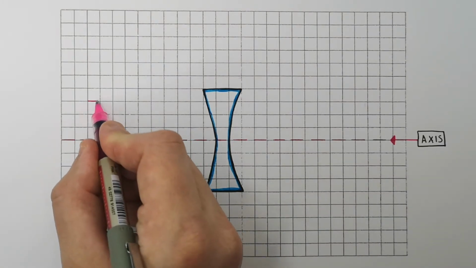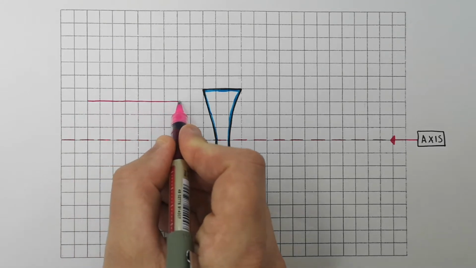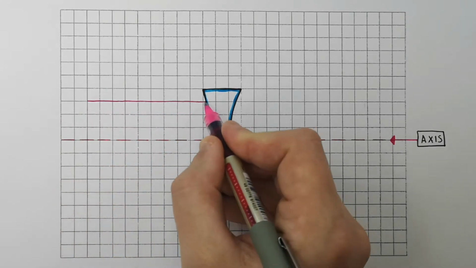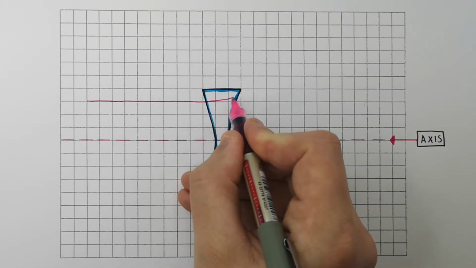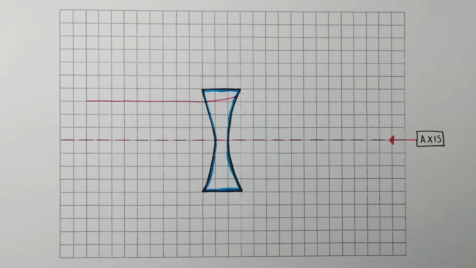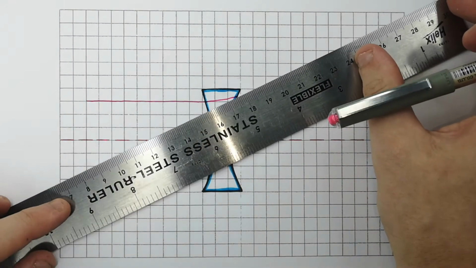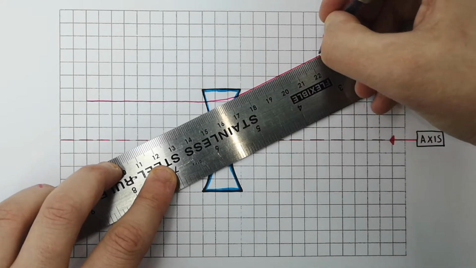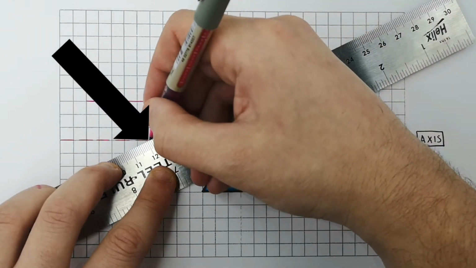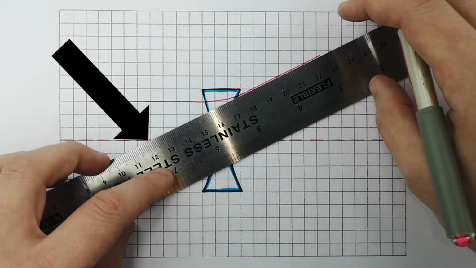This is an incident ray that is traveling parallel to the axis. When the incident ray reaches the concave lens, the light will refract and bend away from the axis, so the light ray diverges. So it diverges away from the axis. And as you can see here, the dot that I just put is the principal focus, and that's the near side principal focus.